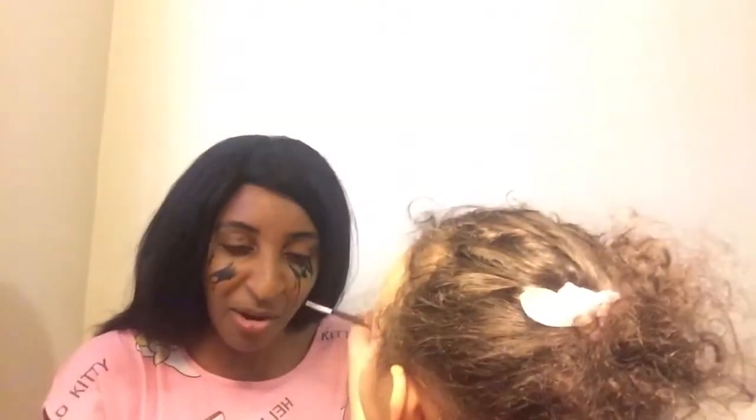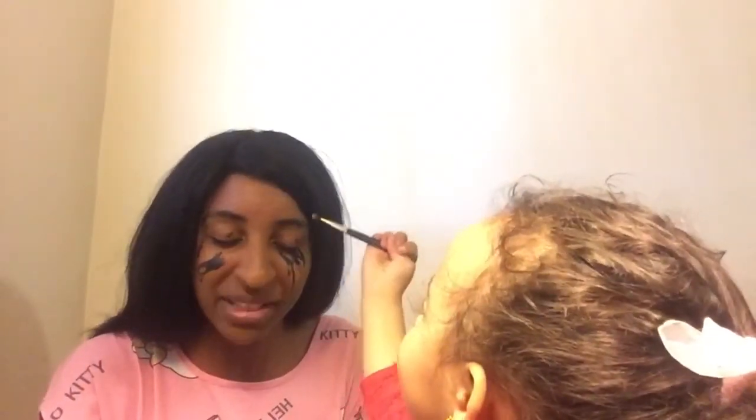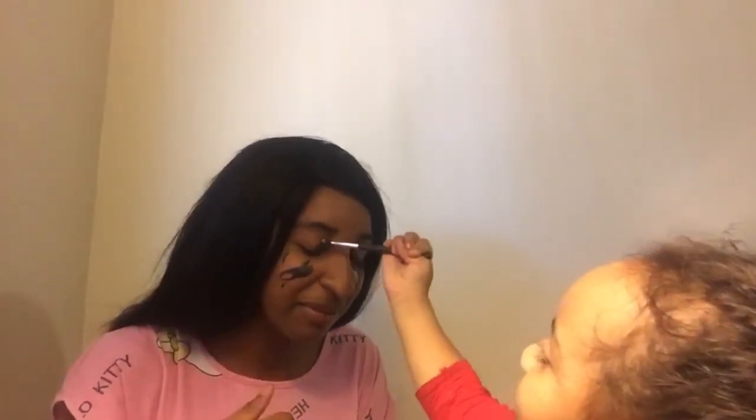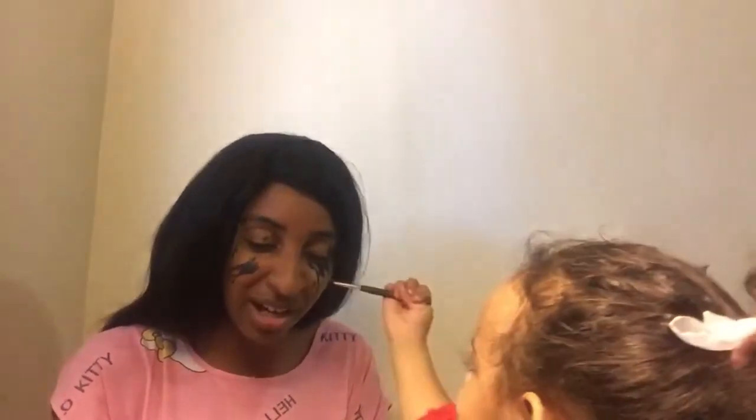Now let's do eyeshadow. You want to do eyeshadow? So get the stick and then what color you want. Here's the palette, you guys. What color? I like color eyeshadow. Do mommy's eye. Oh, my cheek. There you go. Oh mommy's eye — that's eyebrow. Put a little bit more. Oh, blue this time — you're going to pick another color. What about this one? This eye? Oh, a third color on the cheek. Oh, fourth color on the same side. Is that it? Oh, that done. One more — on this side. You're done with that.